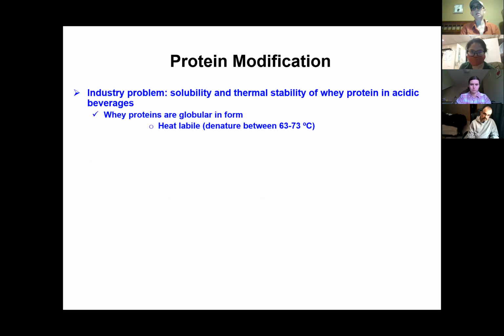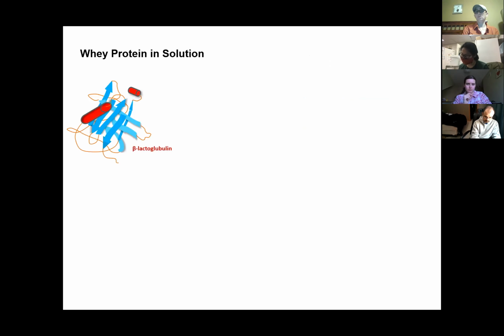So here's an example of an industry problem that is still an issue to date. Even with whey protein, which is known to be a very soluble protein, the gold standard for beverages. I think I mentioned it last time. Davisco, now Agropur, still have requests to solve the issue of enhancing the shelf life of whey protein beverages. So what happens is, whey protein is soluble, but when you process the beverage to pasteurize it, the whey protein denatures. And when the protein denatures, over shelf life, it's going to aggregate. So here's a demonstration of what happens.